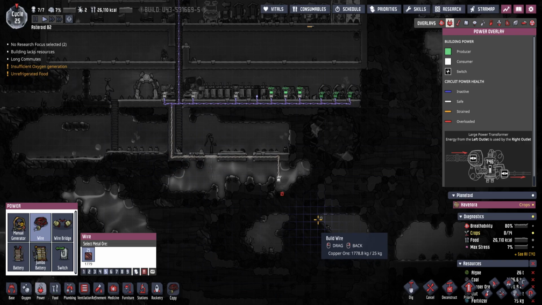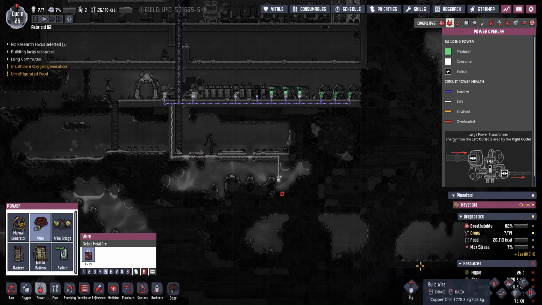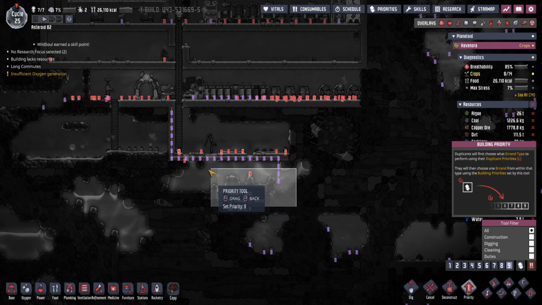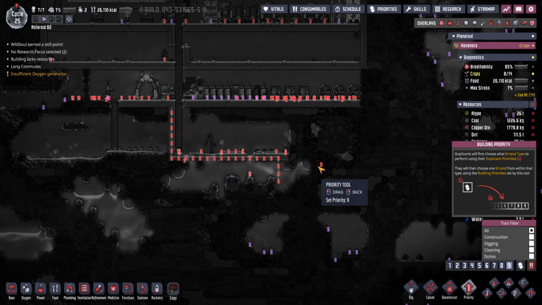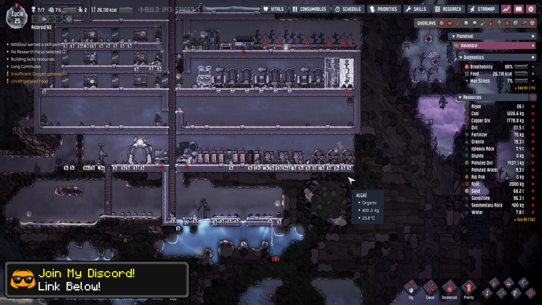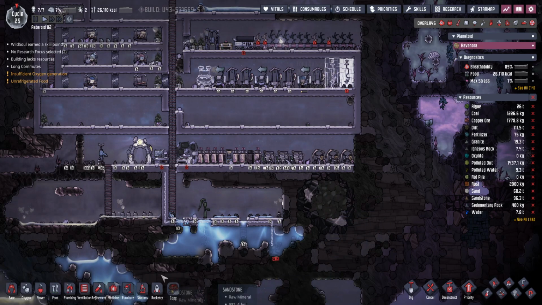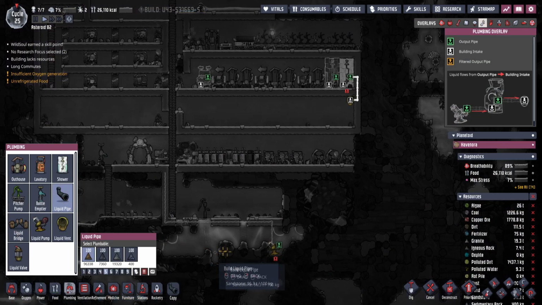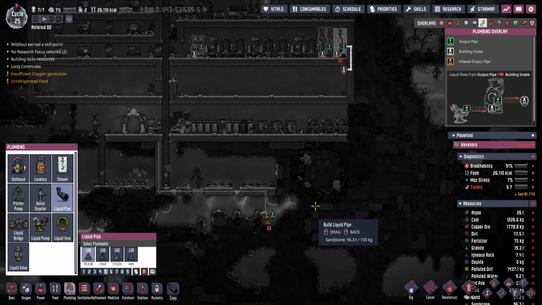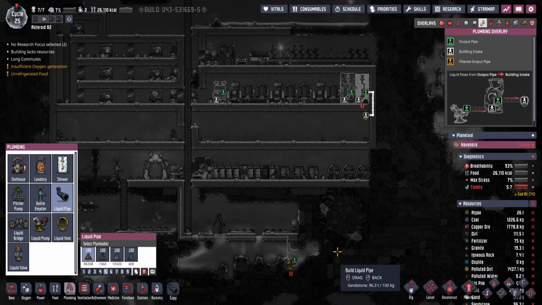That's not even priority. There we go. So that's hooked up. But it also needs plumbing, actually. So we're going to have to plumb it. Where's all the plumbing? This is good water. This is good water. So we need that to go to the showers.